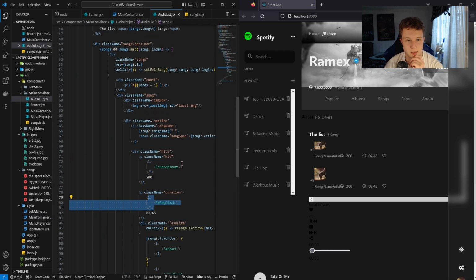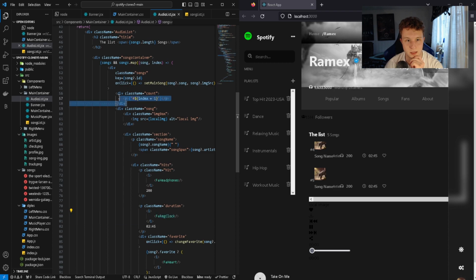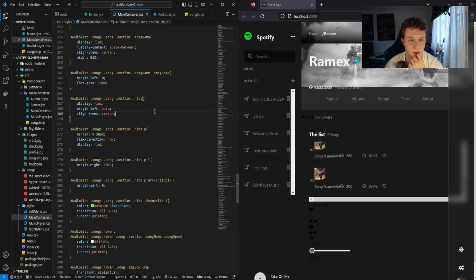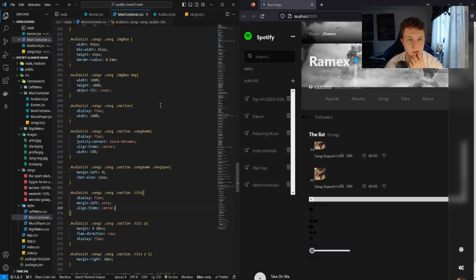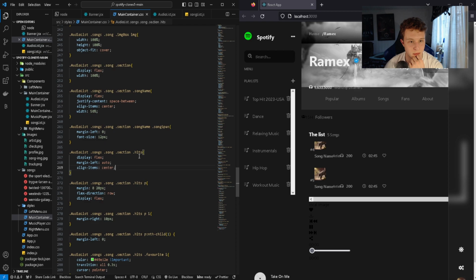So the hashtag should essentially be this count here. So what we want to do is essentially style this here, and it is in fact in songs. So what we can do is go to audio list .css, which is in main container, and go to .songs here.